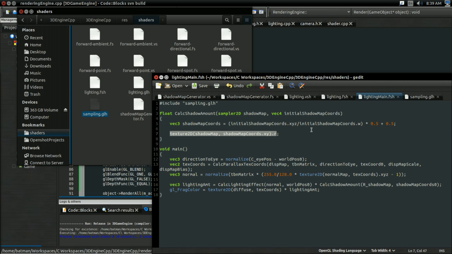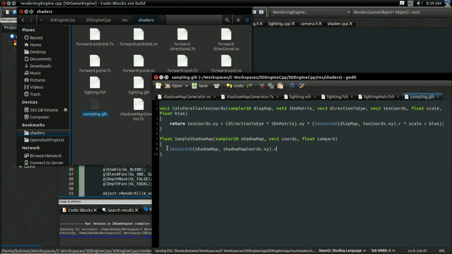If you remember the shadow mapping algorithm, you take the distance of the nearest object from the light. And basically, what we want to do is we want to know if this is less than the compare value. Wait, am I doing this backwards?